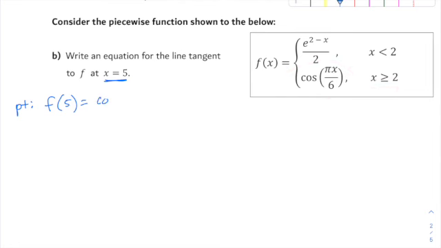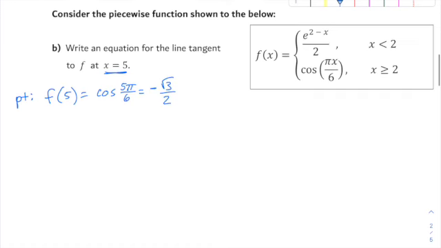So f of 5 would be substituting 5 into that, and 5 times pi over 6 gives you cosine of 5 pi over 6, which technically doesn't need to be simplified on an FRQ, but you know, why not here for practice? That is going to be quadrant 2, where cosine is negative, and root 3 over 2. And for the slope of our tangent line, well, that's where you need f prime of 5.